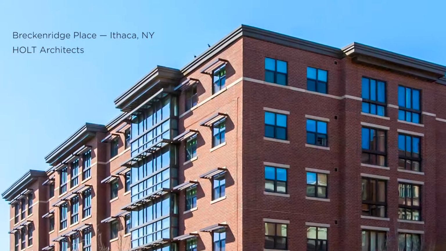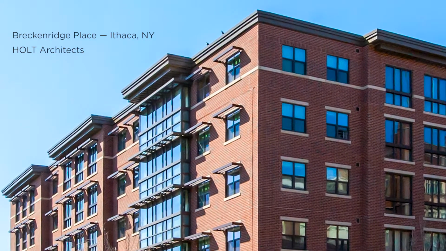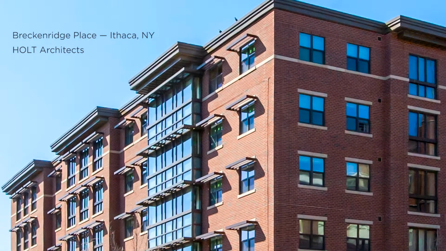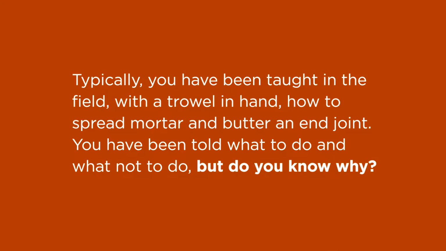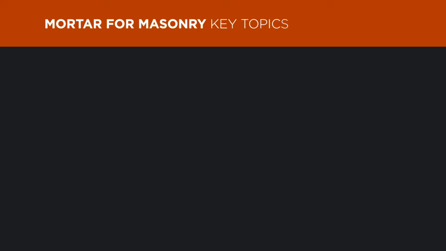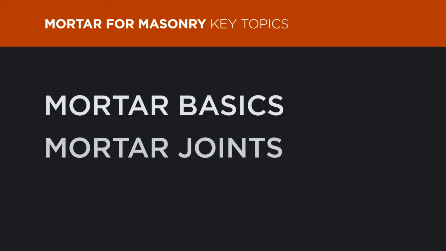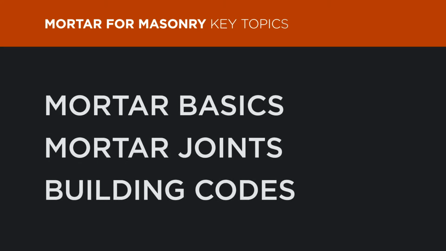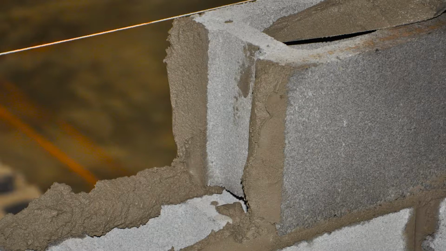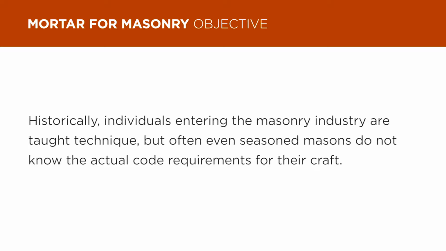As a trained mason, you have a mental list of what mortar is, what it is used for, and how it is prepared. Typically, you have been taught in the field, with a trowel in hand, how to spread mortar and butter an end joint. You've been told what to do and what not to do, but do you know why? Why is this mortar joint acceptable? What mortar joints are not acceptable? We'll get back to this.